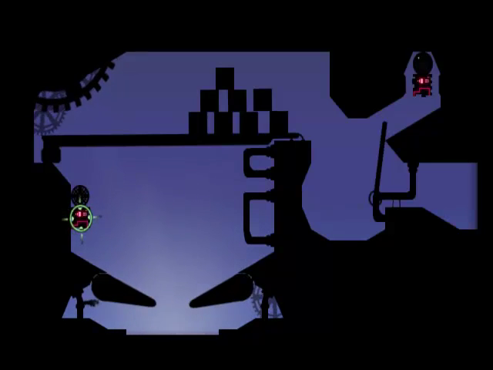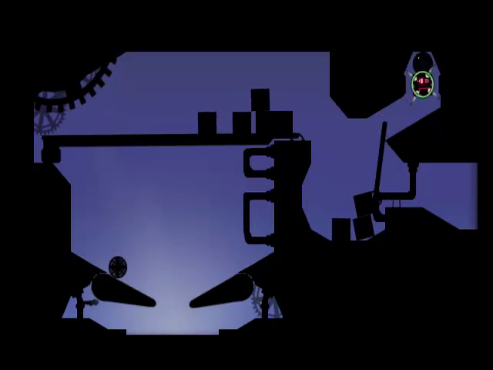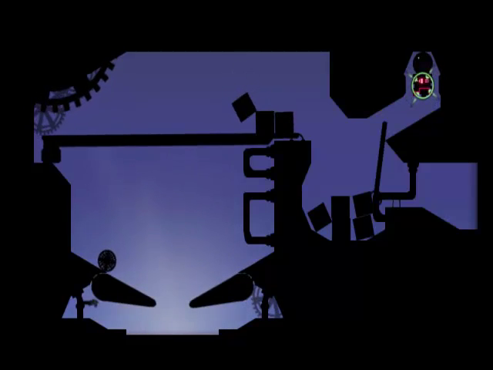Okay, let's try this again. We want it to roll down here. Hit that. Hit it again. Hit it again. And we're going to try and get as many of those blocks down there as we can. I'm not sure how many we'll need, but we'll see if we can get just one or two more down there.